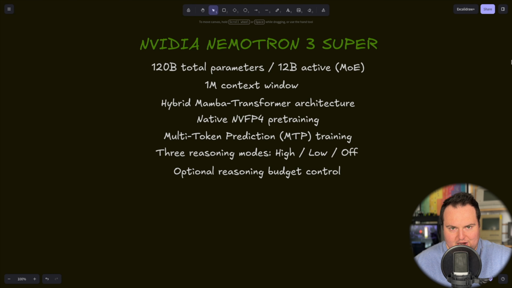It is also pre-trained in NVFP4, which they list, and that's something very interesting, especially for running on a device like the DGX Spark. So I'm going to be very interested, as I imagine a lot of folks will be, to see this running locally on unified memory setups like that, being that the size and performance ratio of a model like this is almost like the golden spot for those sorts of unified memory systems at around 128 gigs or so.